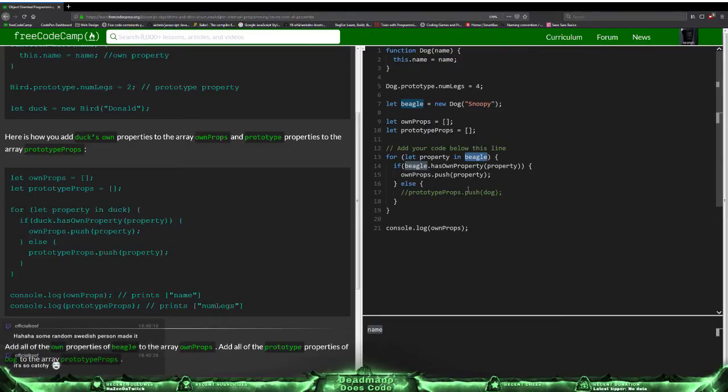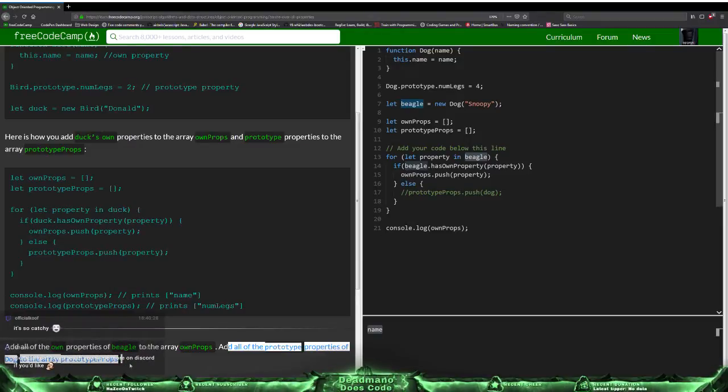Poor guy. So what are we missing here? Add all of the prototype properties of Dog to the array prototypeProps.